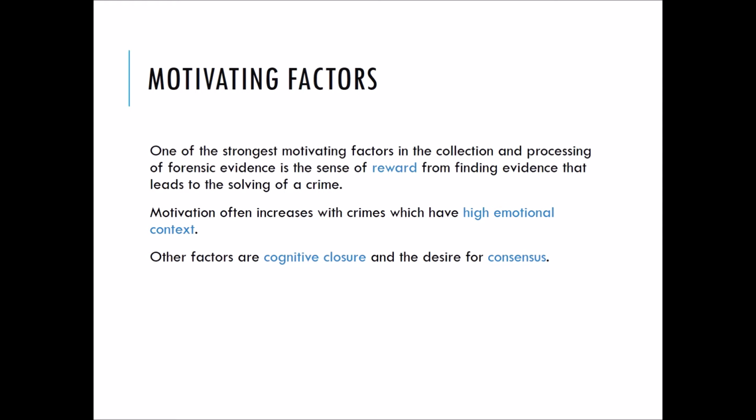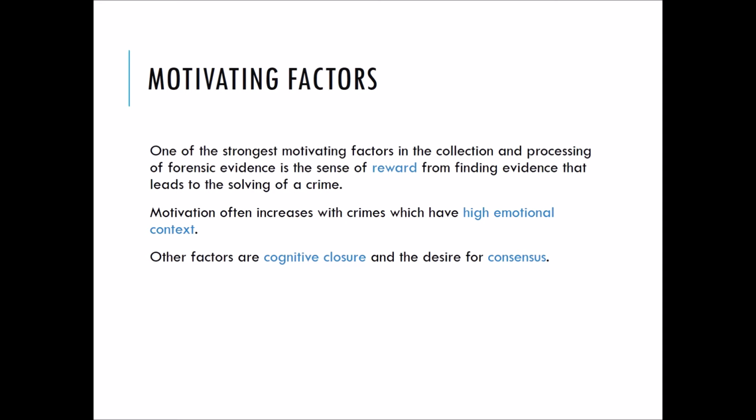So that one seems fairly commonsensical. You will feel quite rewarded, and therefore that will motivate you to continue if you found some evidence that supports the conviction of a crime. We also have some evidence to support that your motivation increases if crimes have high emotional context, or there is a need for cognitive closure or consensus. So we'll talk about what each of these mean. The only one that we're not going to go into in a lot of detail is that need for consensus.